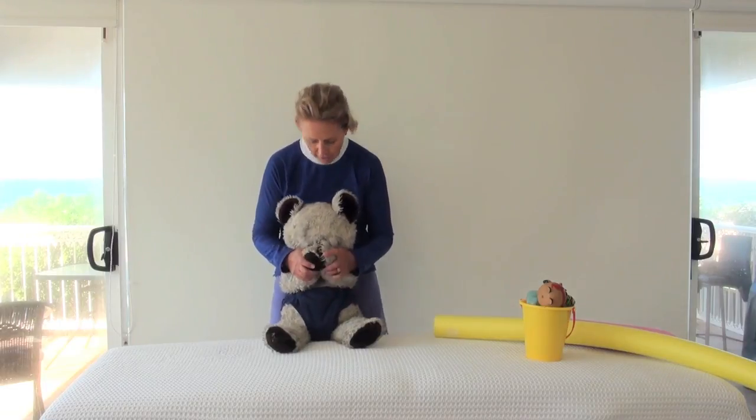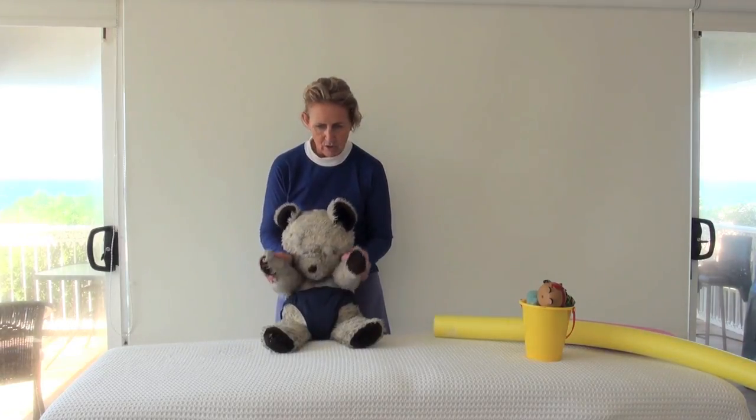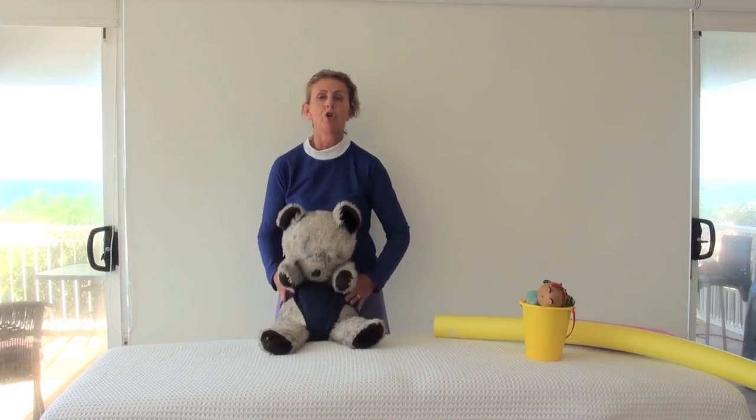Another favorite song that Aqua Ted and I love to sing is, do you know what it is, Aqua Ted? Tick tock cuckoo clock, yay! Yes, tick tock cuckoo clock.